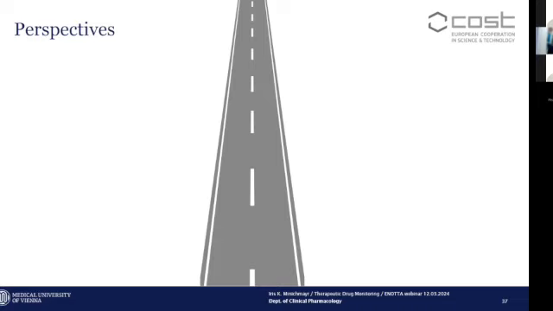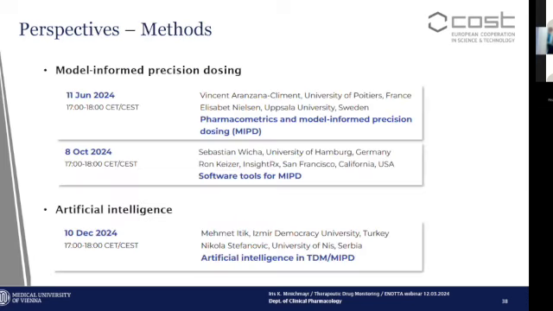Traditional TDM has a pretty long history, but there are also new things on the horizon. Certainly several developments, including pharmacometric models and artificial intelligence, are ongoing. And Inota will not only present 2 upcoming webinars on model-informed precision dosing, but also one on artificial intelligence in TDM and model-informed precision dosing in early December this year.